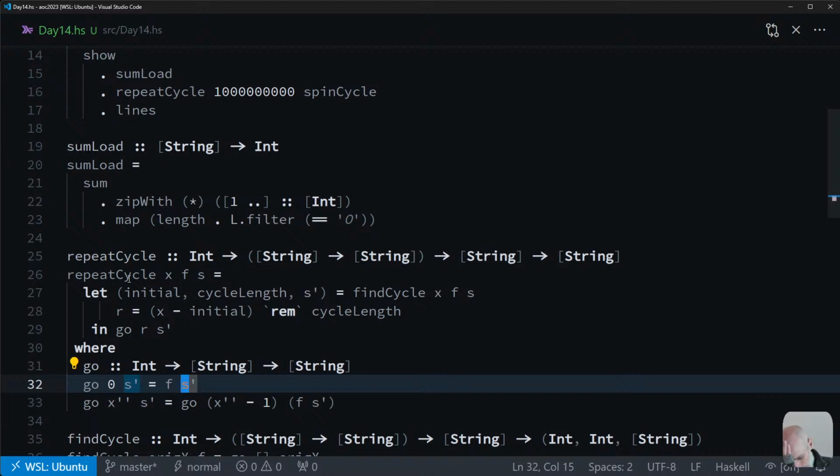What are we saying here? We're saying we've got to do it one more time to make it up to the billion. So we ignore all the times it's repeated and we do it one more time, and actually get us to 1 billion rotations. But I'm not getting the right answer.